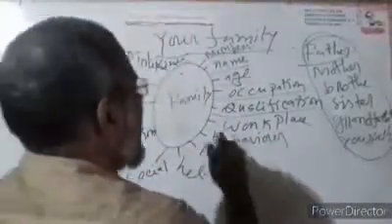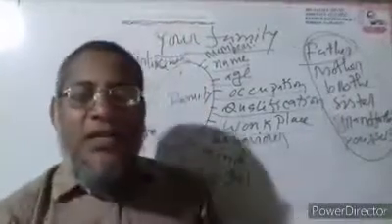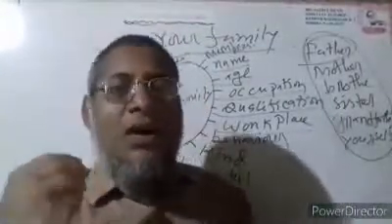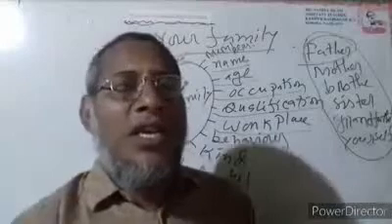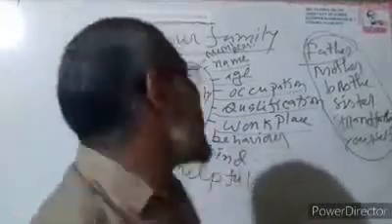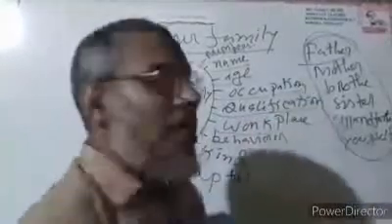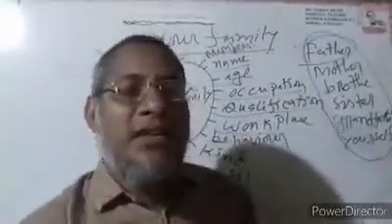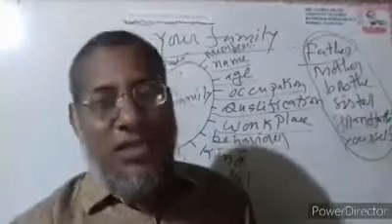Okay, my dear students. Then workplace. If he is a teacher, then you will write he works in a government primary school, he works in a high school, he works in a college, he works in a university. And if your father is a farmer, then you may write he works in the field.